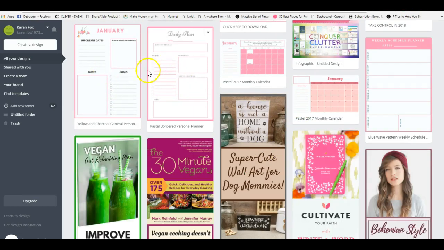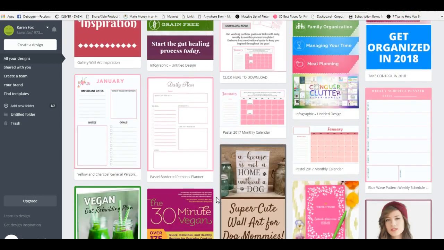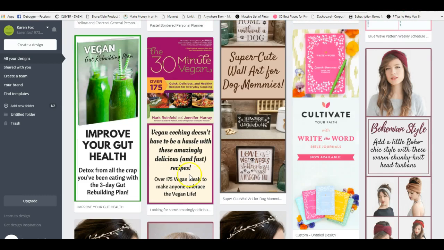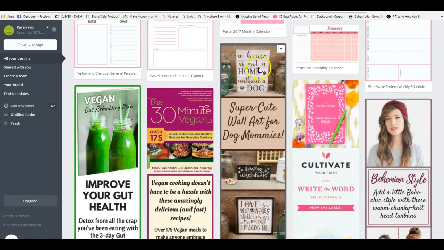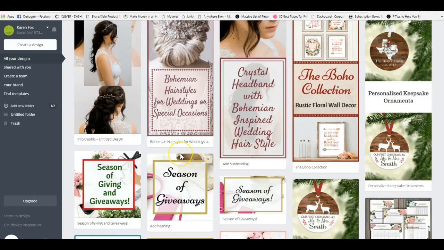And so these are actually some templates that I made, which, like I said, you can do a lot with this program. So I made some calendars and daily planner printouts that I can use, and also for my blog, people can download them for free when they visit my blogs. I just wanted to tell you about that. And again, some other things from Etsy. These were some for hairstyles. These are Etsy pins as well.